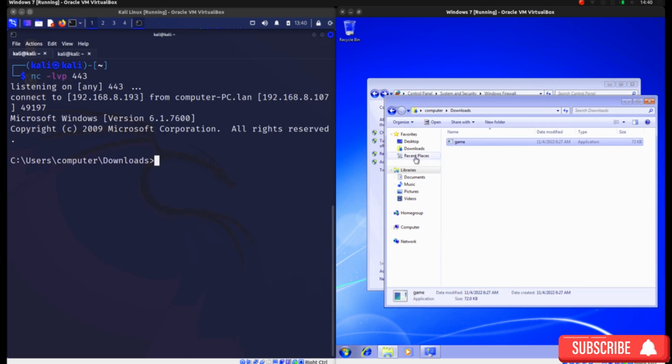Whereas if we were to directly connect to the computer, that's a regular shell or bind shell. But with the reverse shell, the Windows computer connects to our computer. That's why we start this listener here, so that it can connect to our computer. Now, one thing to note is that we are on the same network. We're not on a different network. Otherwise, you would have to use an internet address in order to be able to connect. So both computers are on the same network for this to work.